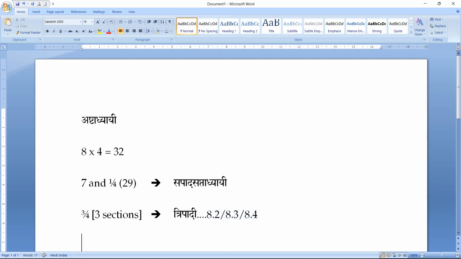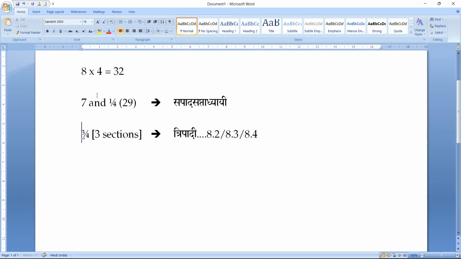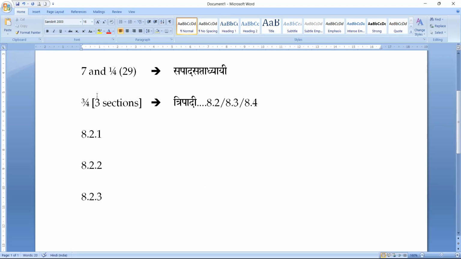That is the Tripadi. For example, suppose I am applying the sutra 8.2.1. If it is applicable, that's good. You have to note if it is applicable, not that it should be applied. If it is applicable, apply. Then we have to apply 8.2.2. This is like computer execution of line-by-line programming. You know how a computer executes the lines? They do line-by-line execution.